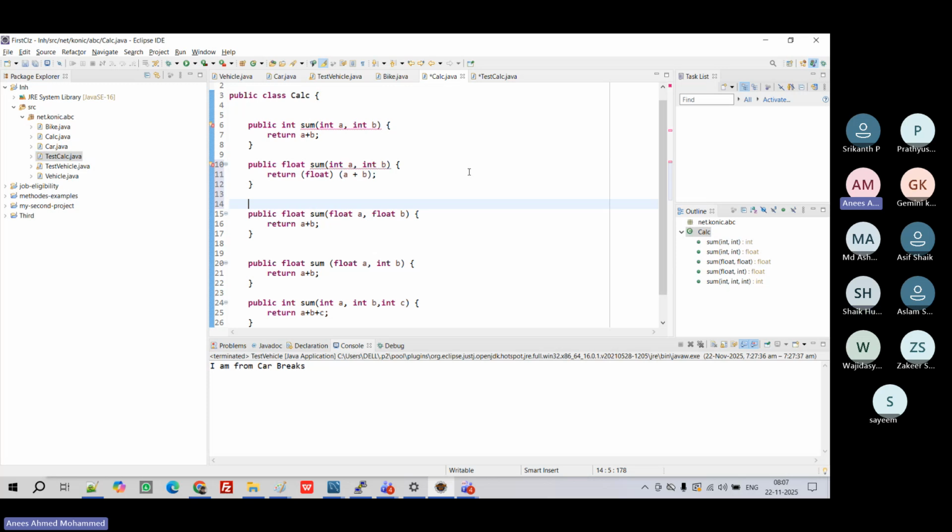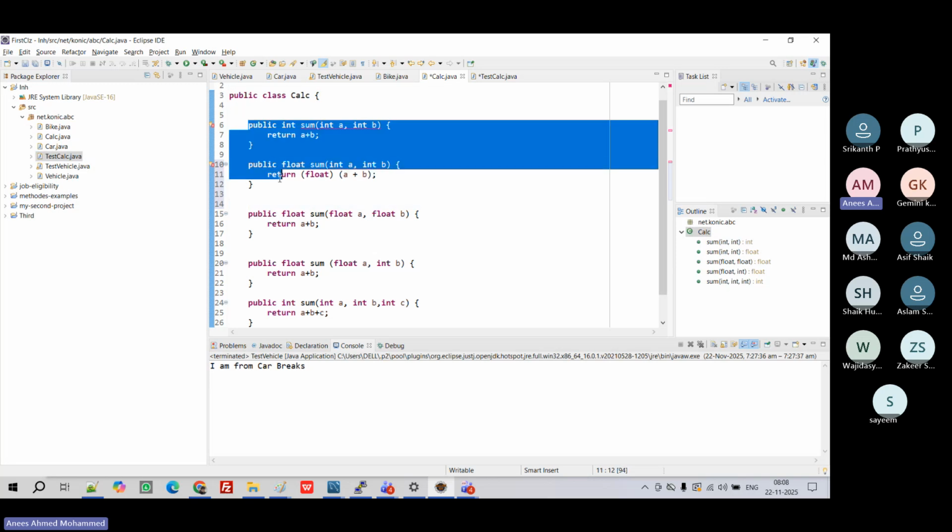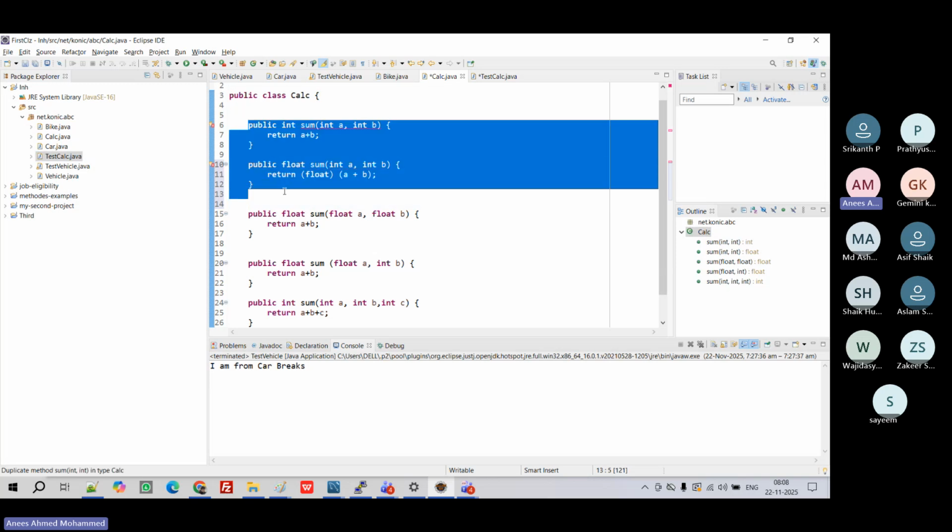Exactly. You both are correct, Asif and Huzaifa, right? Yes, sir. They both are correct. From the initial itself, I am saying parameters only, not return type. Return type doesn't matter. This one also, in interviews, when I ask, they get confused. I wrote this in a book, I keep that in front of them and ask whether it's overloading or not. They say, oh yes. Why? Return type is different, but it's not the case.